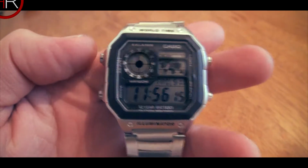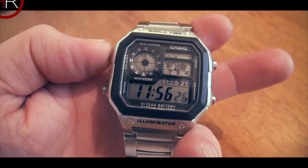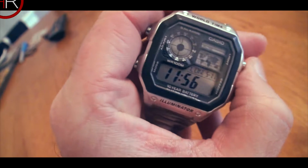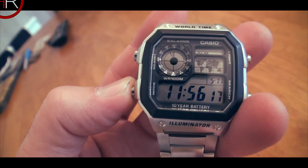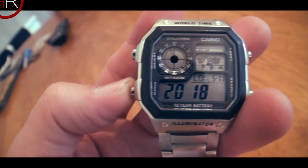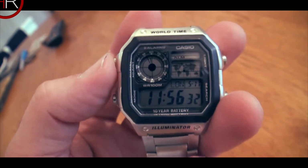So to use the watch, right then, it's got the adjust button up here. So to adjust the time, obviously you hold that in, then you can start adjusting the time. Also the time zone. So if I click search, oops, I just reset the time there. Click the button at the top right, there's the light. So that's not going to do anything. So by clicking the mode button now, I can adjust the daylight saving time on and off. I can change the time zone and obviously adjust the time and the year and the date. And there you go, LT1, not sure what that is, gotta be honest.